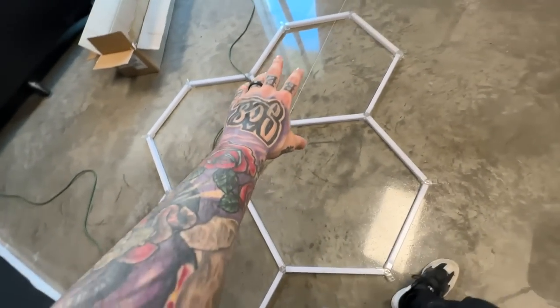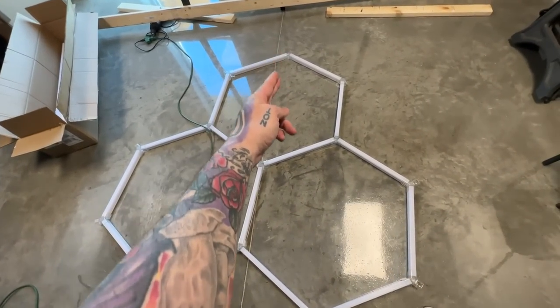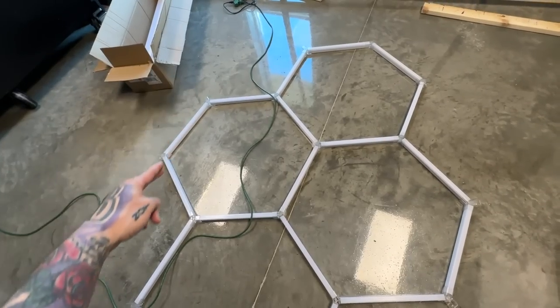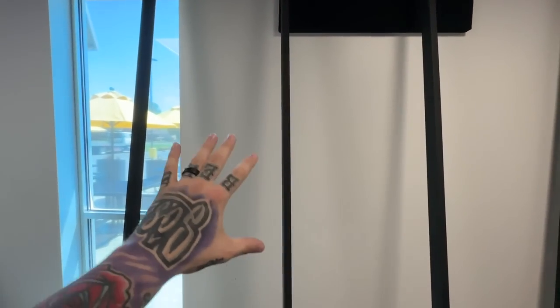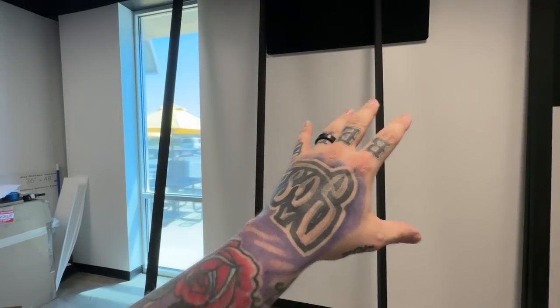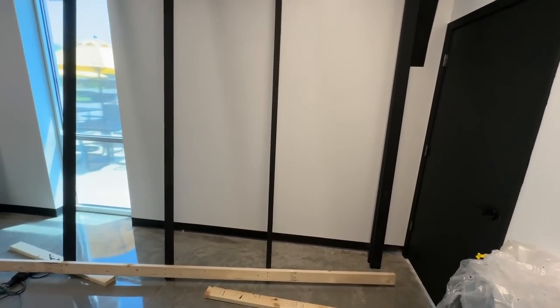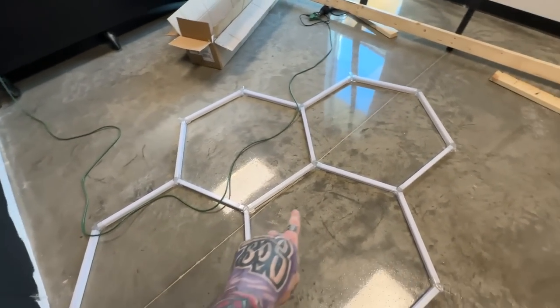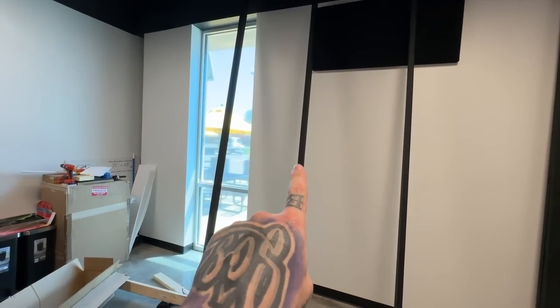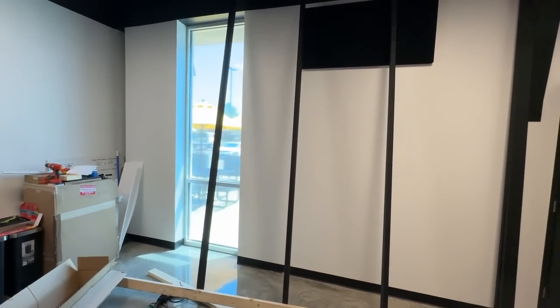Okay, so basically we built the very middle of the grid. One of the beams is going to go right through these bars and one's going to go across. We went ahead and attached it — I'm going to pick this up, mount it here, mount it there, mount it there. It's going to hold the wall kind of steady, then I can assemble on that and add to it, working my way out. We can add two more beams on each end once we have some stability. These screw holes are 20 inches apart, so I'm going to mark that on the middle beam from the center and we'll go ahead and start mounting it up.